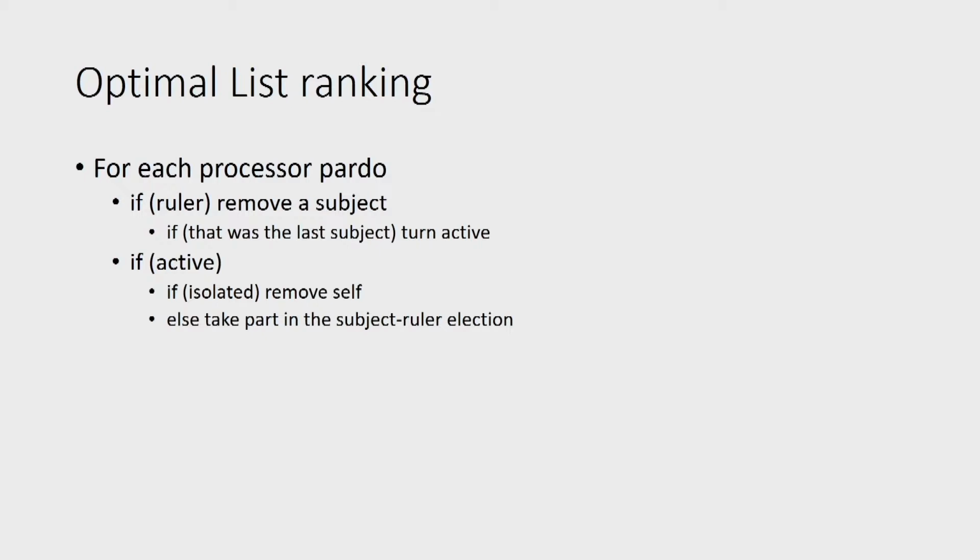When we are given an array of a list of length n, which is to be ranked, we find successive independent sets in this array and remove them. When we remove an independent set, for each vertex of the independent set, the weight of the node that is being removed is added to the weight of the predecessor.